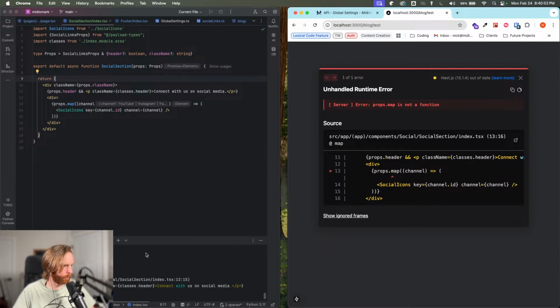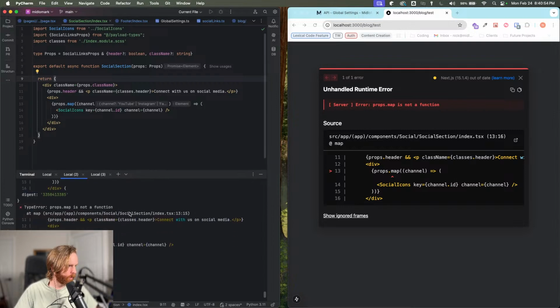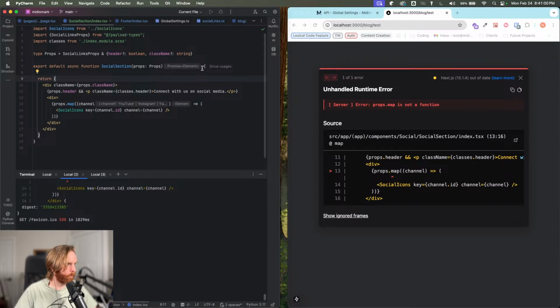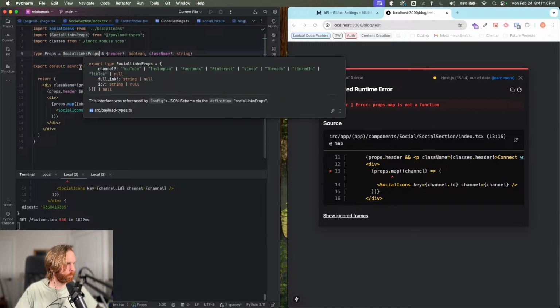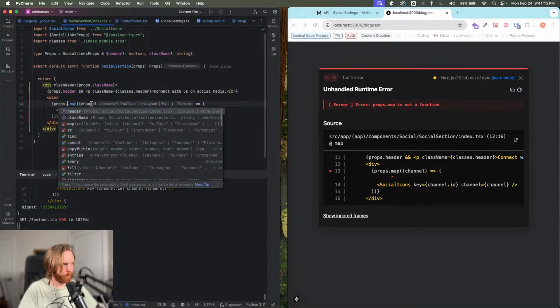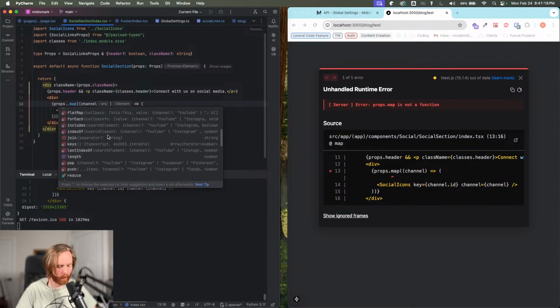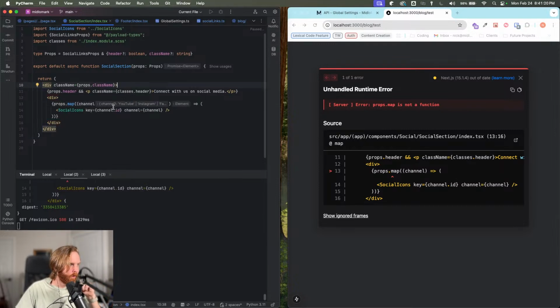All right, what kind of errors am I getting right now? Is it just that? Well, no, this is already coming through as an array. And there's only header, class name, and then all of the array things here.